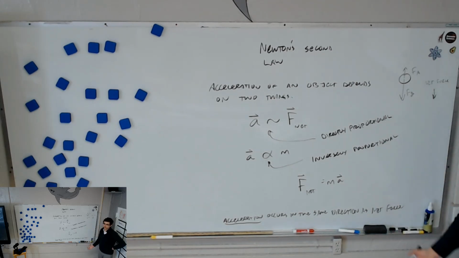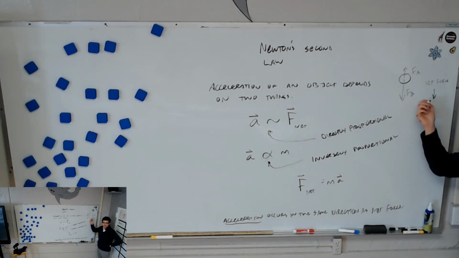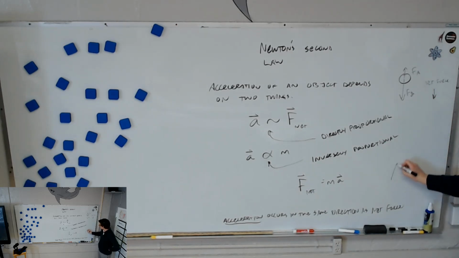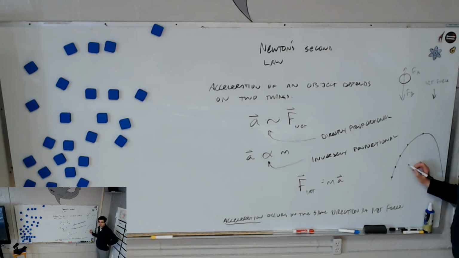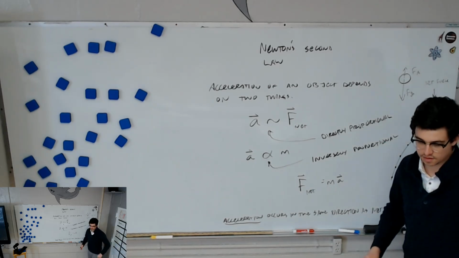But in the same way, if we threw a ball up, the net force on it is always down. And so it's always accelerating down. Throw the ball up and then it comes back down, right? If we throw the ball up, is it accelerating down when it's going up? Yeah, it's moving up, but it's still accelerating down. What does that mean it's doing? Slowing down. And then as it goes down, it must be doing what? Speeding up again, right? So that's how projectile motion relates to this.